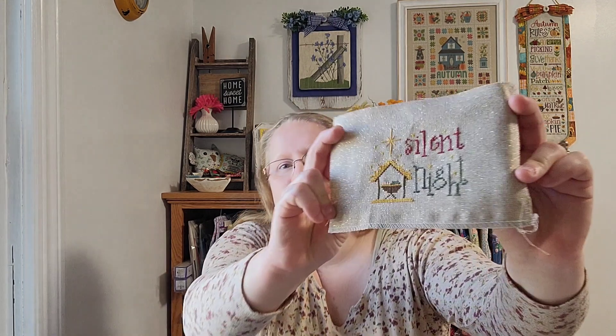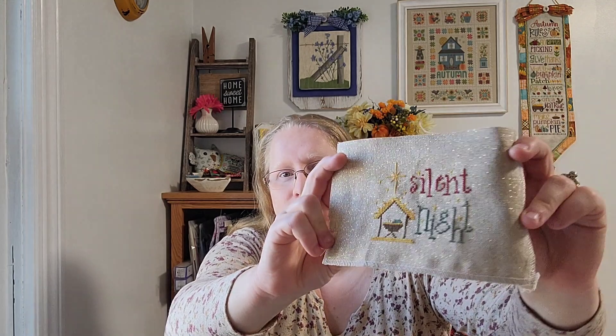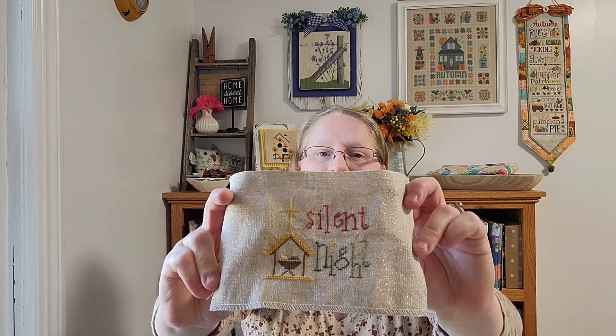What I'm excited about in my new crafting space is I finally have windows, so I have natural light to show you all my stitching goodies. It's going to take me a little bit to get used to showing things without glare or shadow from my overhead light. This sweet little finish is done. As I started stitching the manger, I thought it might be a little big for an ornament, but maybe not. Since this stitched up so quickly in three nights, I might stitch one up for myself to have on my tree.